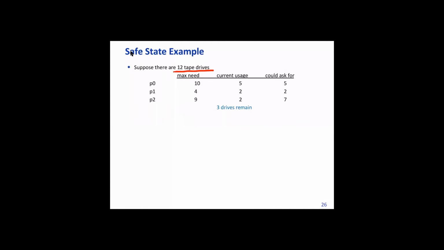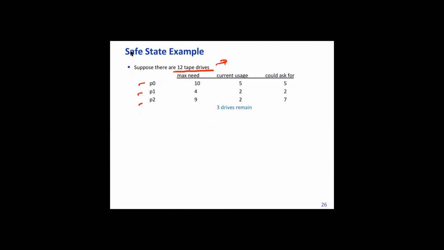Okay, so there are three processes: P0, P1, and P2. And note that these are non-shareable, right? In the sense, non-shareable means non-preemptible. When one tape is in use by one process, it cannot be used by another process, right? So that's the reason we may say it's non-shareable at that time.